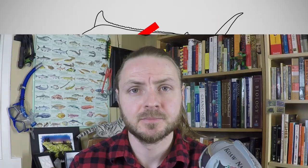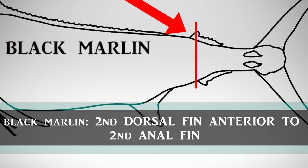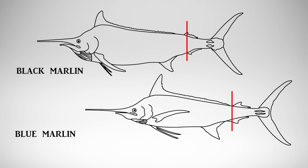And I want to add something about a comparison that we can look at on the dorsal and anal fins. If we look at the blue marlin's second dorsal fin, this will be slightly posterior to the second anal fin. And in the black marlin, that second dorsal fin is slightly anterior to the second anal fin.